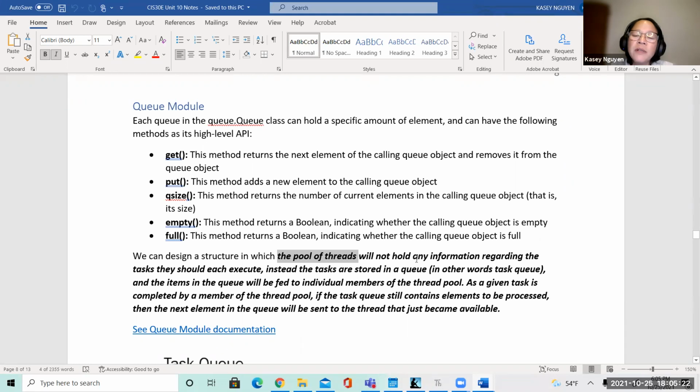The thread doesn't really hold any information about the task, but you would store the task in the queue. So the thread itself doesn't hold the instruction for the task, but the queue holds the instruction for the task, which is called the task queue.